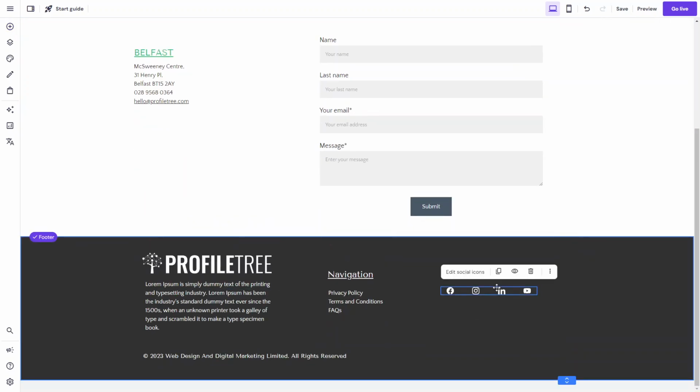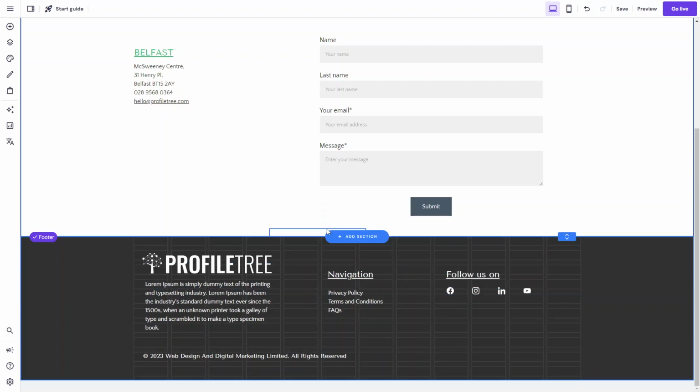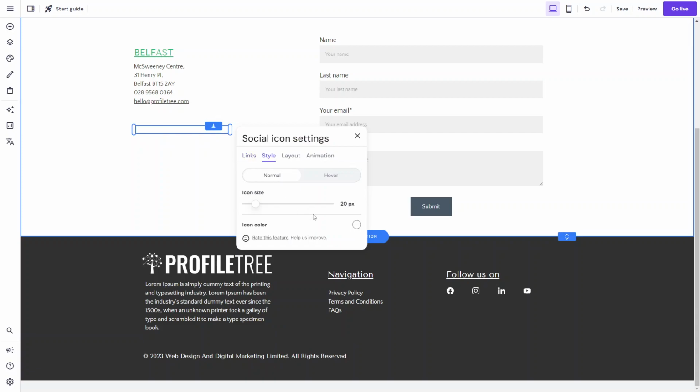What we're going to do, because they're already set up here, we're going to duplicate that on the footer and update it here, but we're going to just need to change the styling of it slightly.